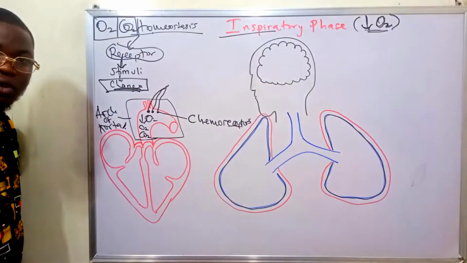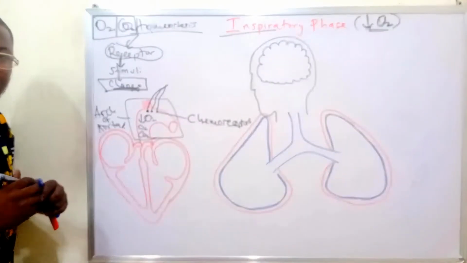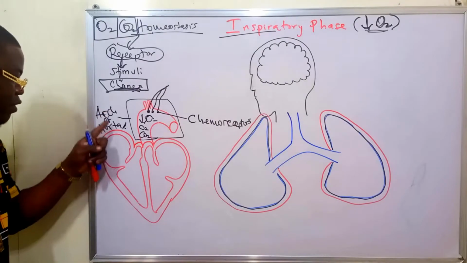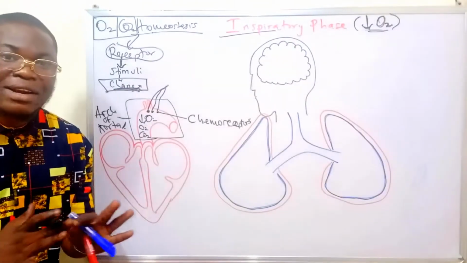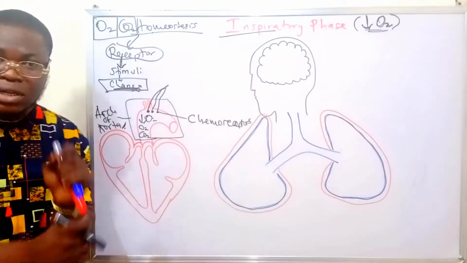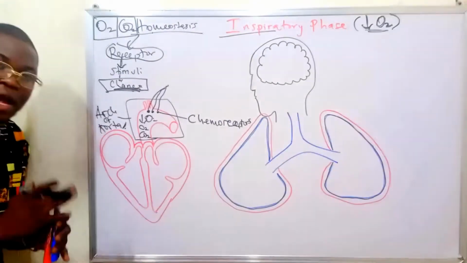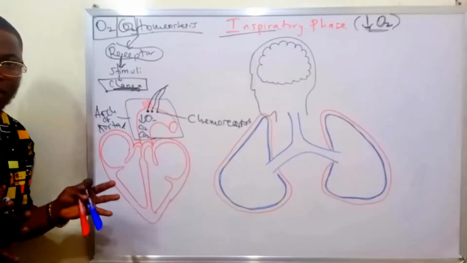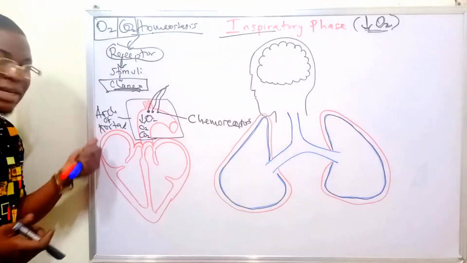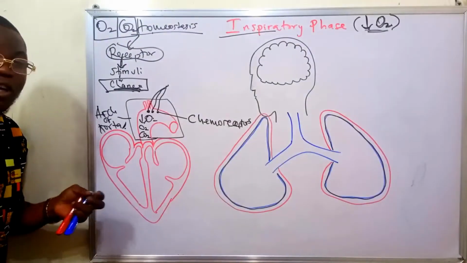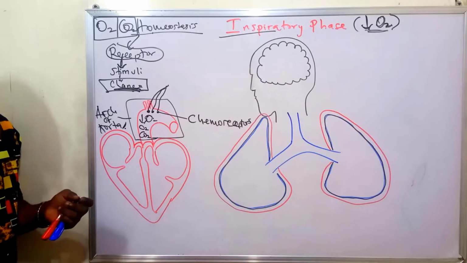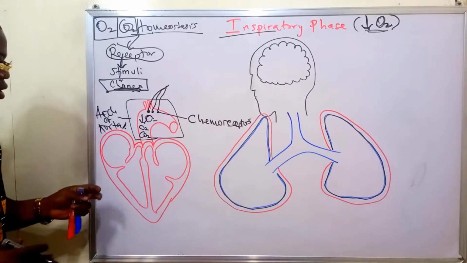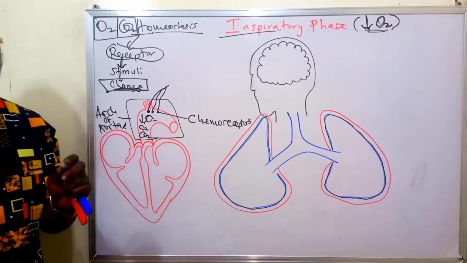And now be careful. These chemoreceptors are not only found on the arch of aorta, they can be found in capillary beds as well. But majorly, they are found in the arch of aorta and the carotid artery. Those are the major two places you can find them. The carotid artery and the arch of aorta. Why? We'll talk about that some other time. Why not in the hepatic artery? Why not in the renal artery? Just keep on following us, you will understand all of this very well.